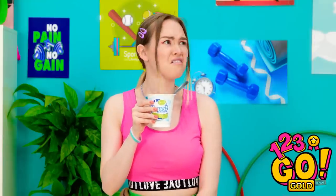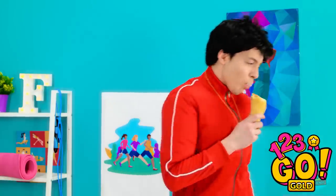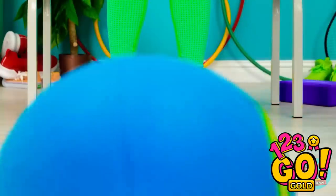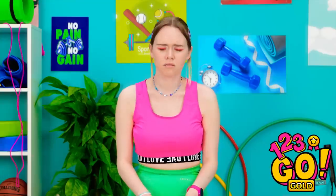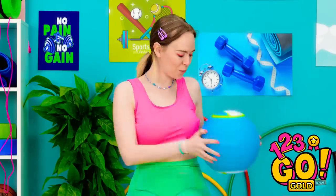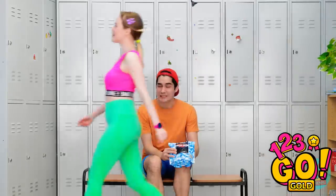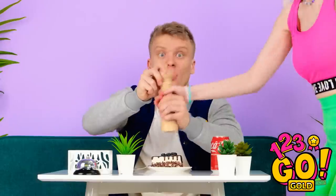I need an ice cream break. How? You can't fool me. There's no way I'm eating this. I just want a treat. Where did that come from? That's so weird — it can make ice cream! I'm gonna need a few things. I'm looking forward to this. Can't forget the ice. I think I have everything.